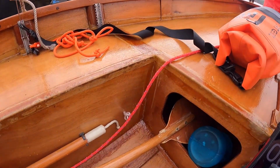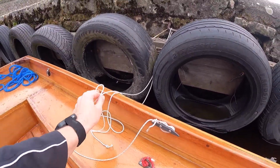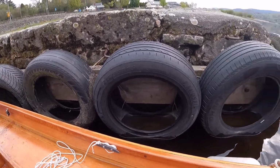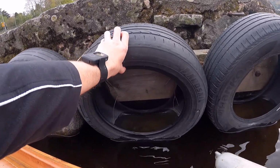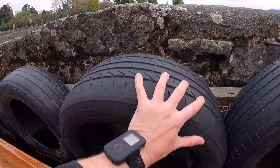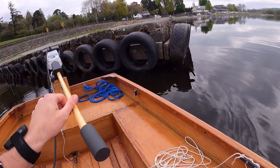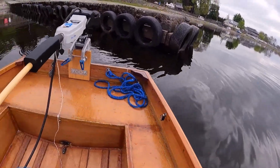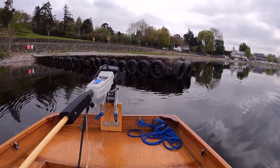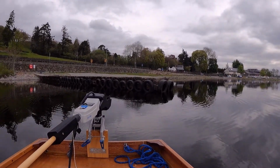The other thing I've got is my paddle, of course, so I could actually just literally take this rope out like this. Let's do that, and I could just paddle away. But at the moment I'm just looking at the fact there's no wind at all, and look, all we need to do is that. So as soon as we're clear of that big rock down there, we'll just put the motor on a tickle. There we go. And off we go.